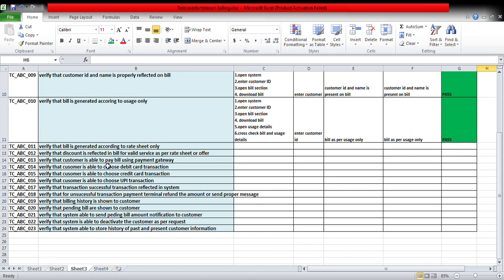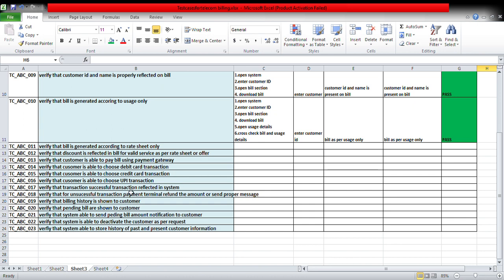Then verify that the customer is able to pay a bill using the payment gateway. If a customer wants to pay a bill by using a credit card, debit card, or UPI, you can write different test cases for the same. Verify that the customer is able to choose a debit card transaction, a credit card transaction, or a UPI transaction.